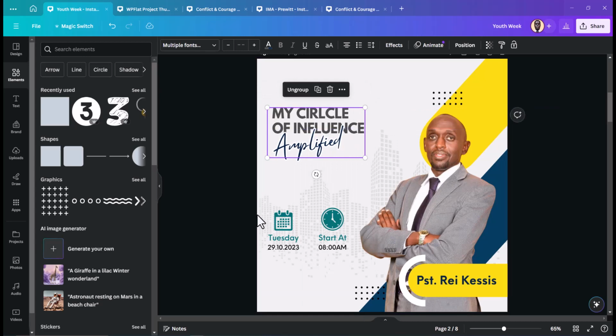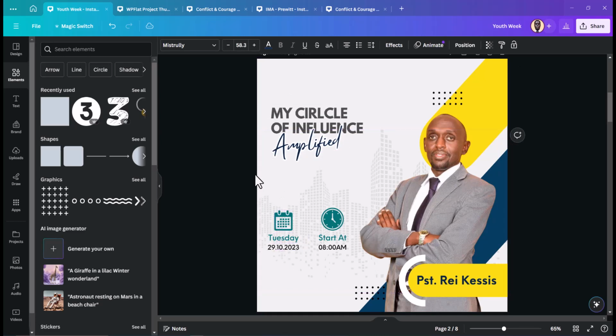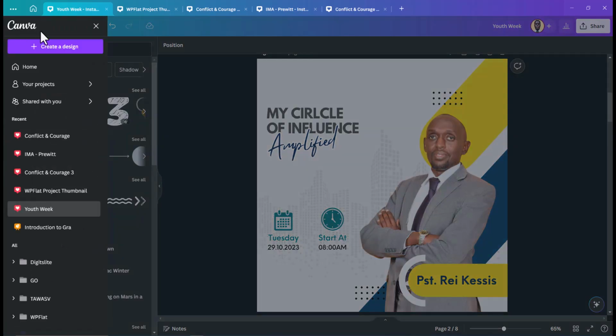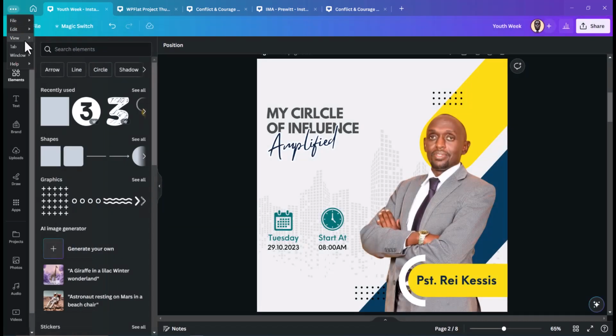I'm using my mathematical eyes to ensure that these designs align with these ones at the bottom there. You understand? So that they are more like in the same line. I know there's a button on Canva. I don't know if it's Ctrl Shift R, but let's see. I don't know what that could be. I have forgotten. Maybe it's view, interface scale, no, tab, window, help, file, edit. I can't really remember anyways right now.